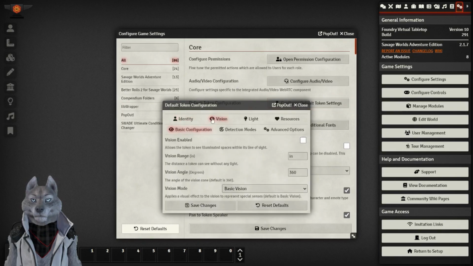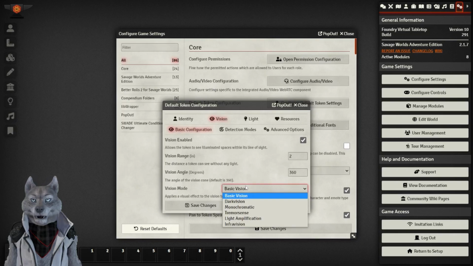Big thing that I do here is vision. Vision is enabled. Vision range is always 2 inches. That's because if you just drop a token onto a map that has no lights on it, all you'll see is your token and nothing around you. By giving all the characters 2 inches of vision around, you can see a little bit, just enough so you're not stumbling around literally in the dark and trying to go, hey, I can't go through this wall right here because I can't see it because it's dark.